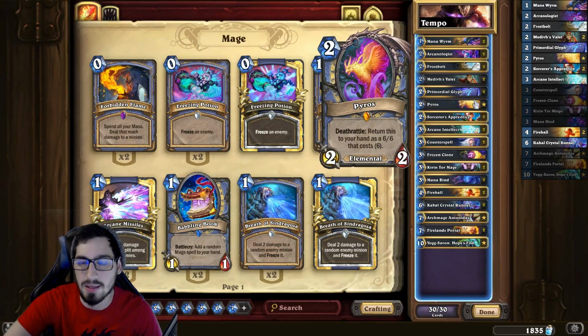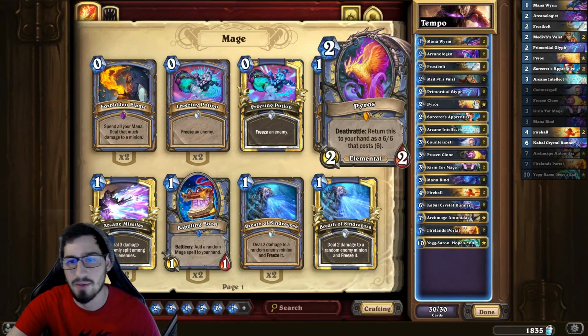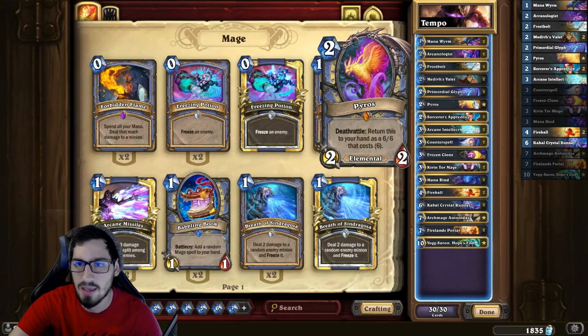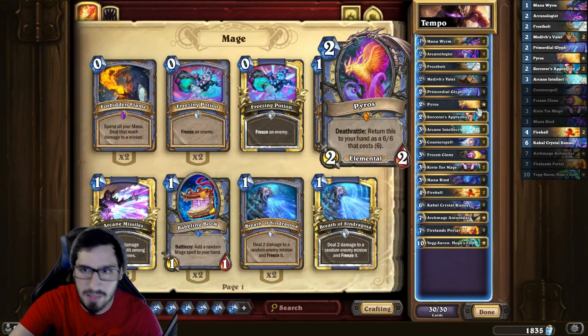A 10 mana 10/10, as bad as that normally is, because it's just so slow and it doesn't actually have an effect when it comes out. It could win you games if your hand is kind of that bad and he boosts up bad hands. But he's not needed.